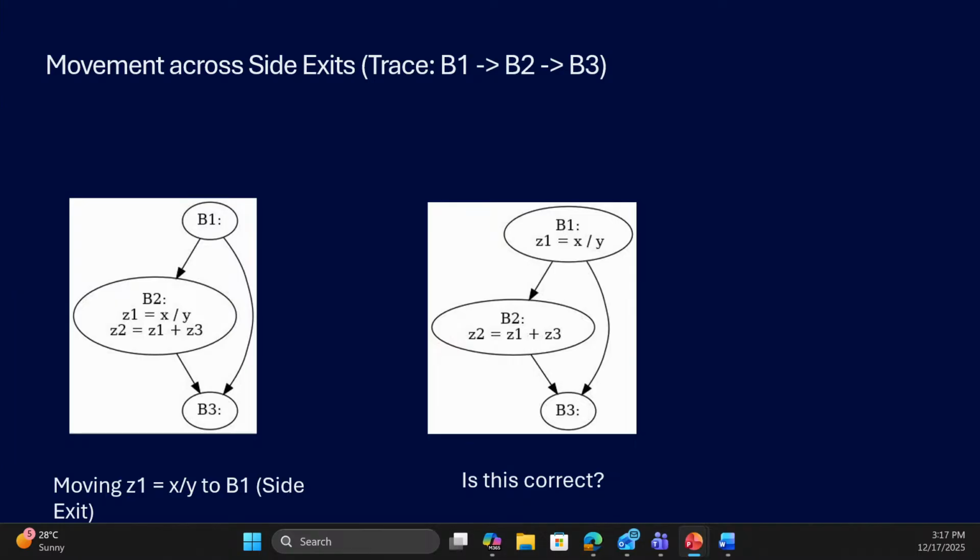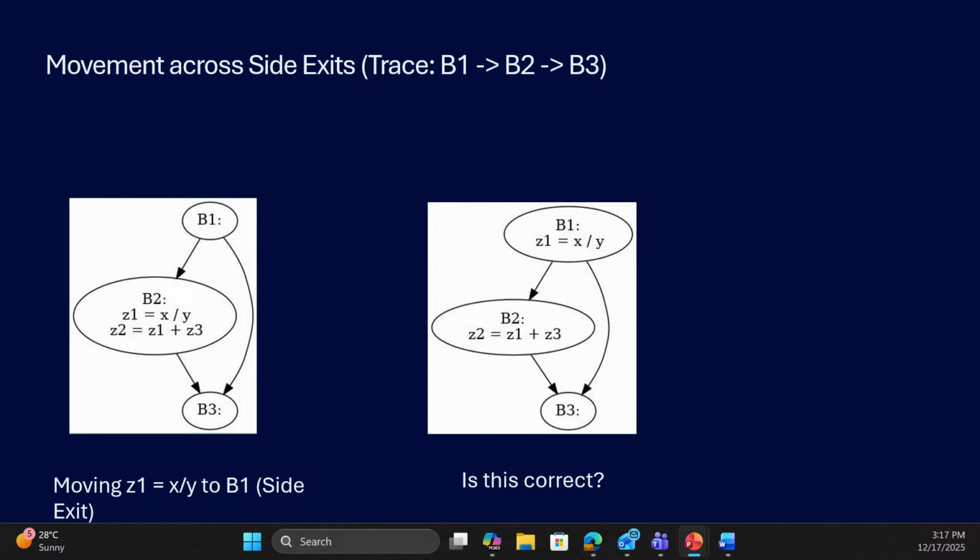And if we are taking the other path, it's the same as liveness, right? We shouldn't destroy any live value. We shouldn't destroy any live register. We shouldn't destroy any live memory location also, right? That's the same thing.